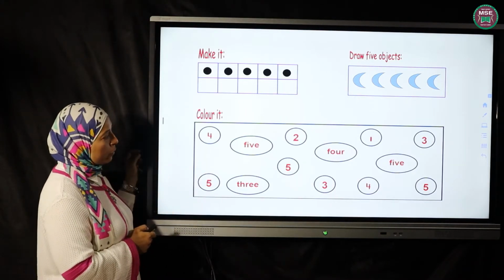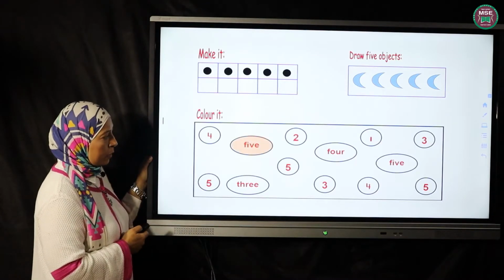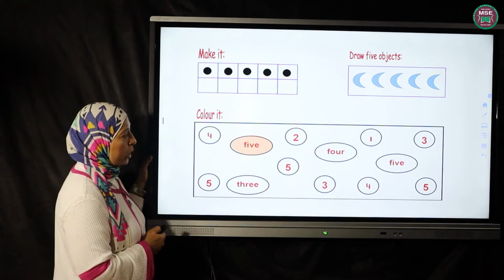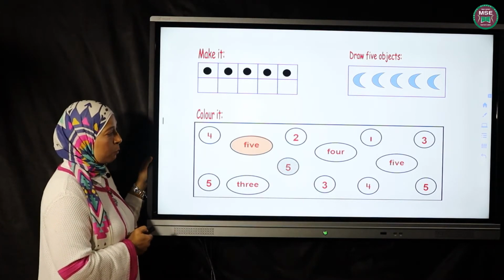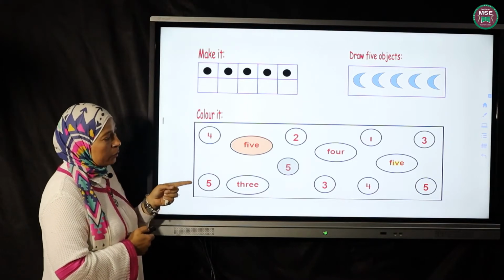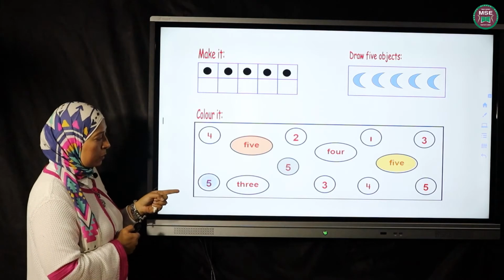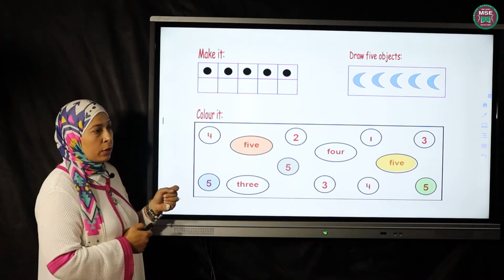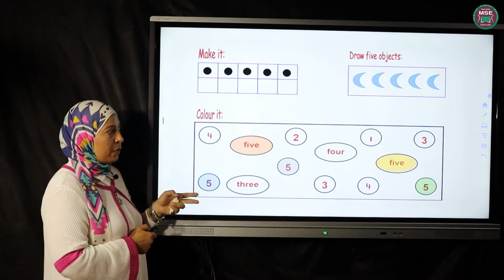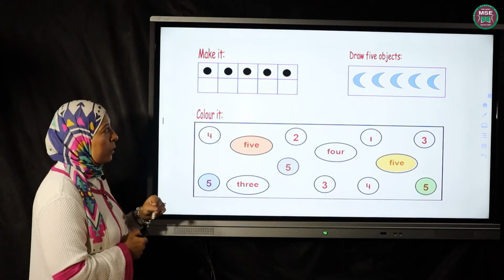So let's color number 5 together. Yes, this is the first one, 5. Any more? Yes, one more. Here, 5. We still have what? We have one here, one there, 5. And one here, and the last one is there. So this is what you're going to do. This is very easy. We did it for 1, 2, 3, 4, and 5, so it's very easy now.